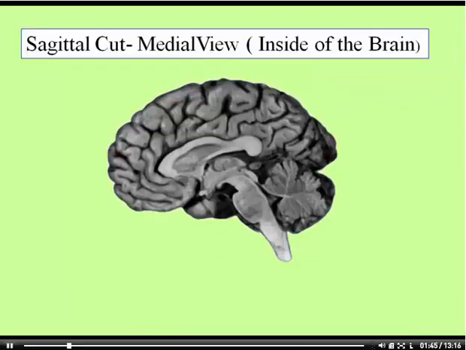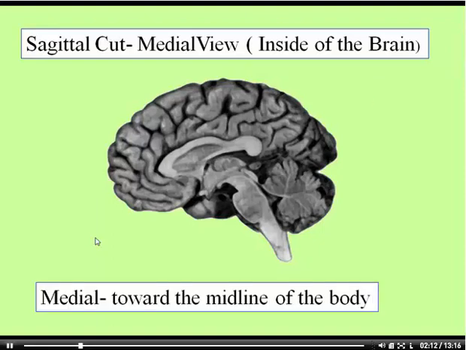So this is a medial cut. This one I think that we could relate to the middle. So when you have a sagittal cut, it's basically if you part your hair in your middle, if you cut straight down, that would be a sagittal cut. You're looking at the sagittal plane, looking at the inside midline portion of the brain. So medial means to the inside. It's the opposite of lateral. So you could remember that as kind of medial, middle, toward the midline of the body.